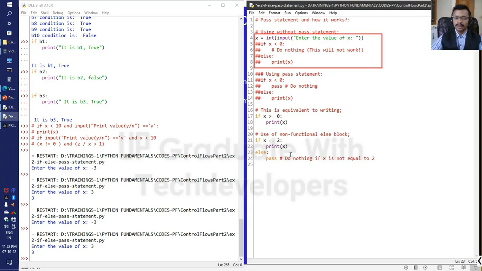So in this case, if we want to print any useful or very important message, we can use the else part. Otherwise this else part has no use. So we can only use this if block. If x is equal to 2, then print the value of x.